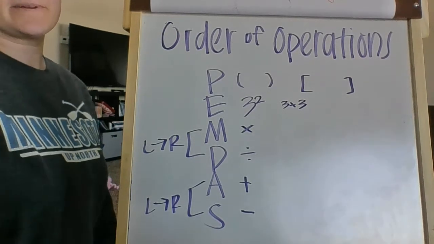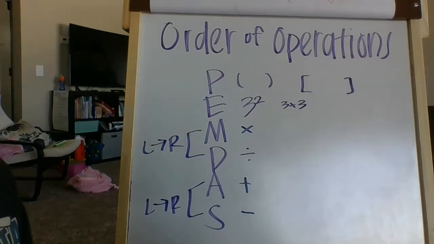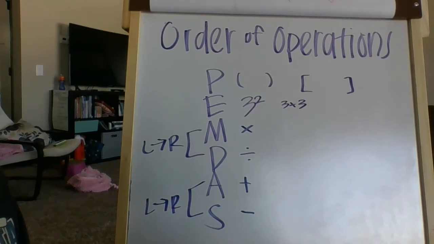Hey, sixth graders, today we're going to be taking a look at order of operations. Order of operations is what we need to do first, second, and so on when we're solving a problem. Some of the ones we're dealing with today only have 2 or 3 steps, others a little bit more. We're going to go over a little bit of directions here, and then we'll do quite a few examples.